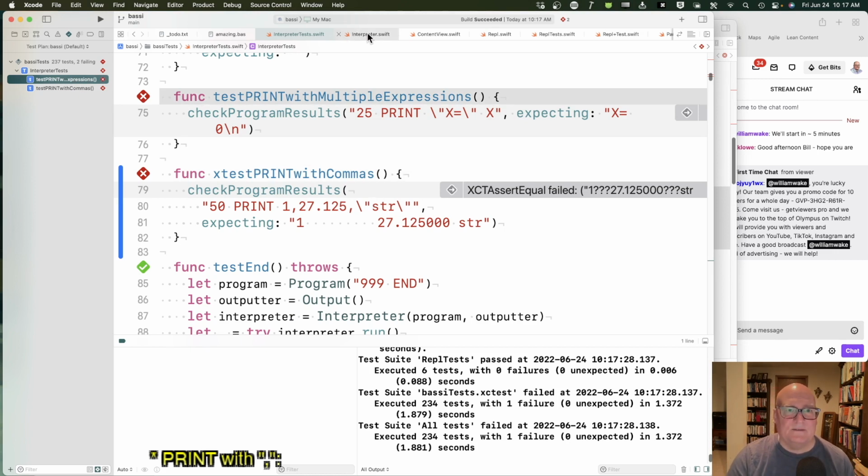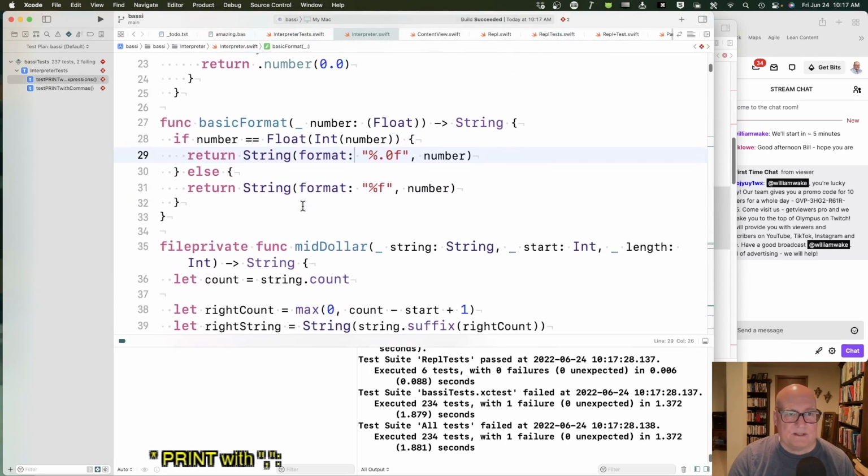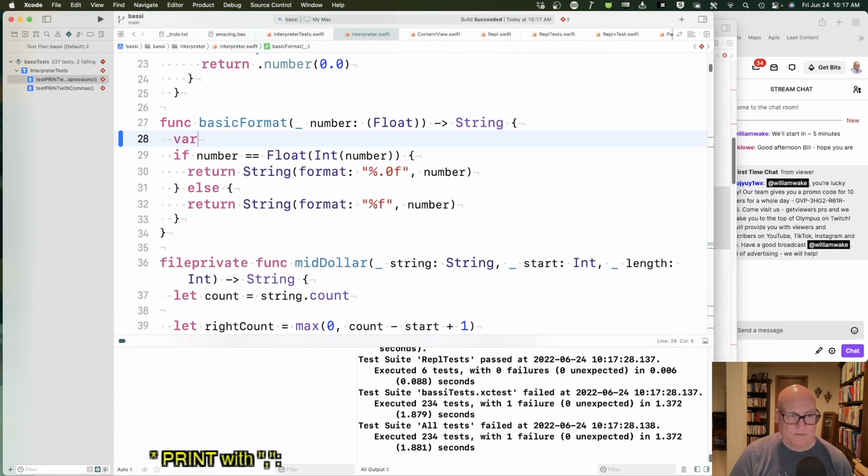All right. Interpreter. So I think basic format, I think we're going to say, let's say var result equals nothing. Let's make result equals this.